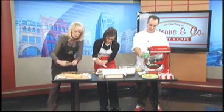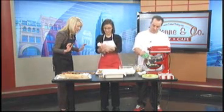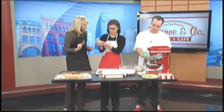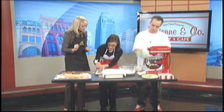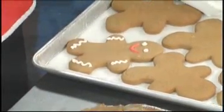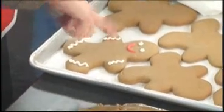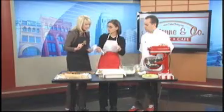Adrienne, now you've got your piping bag there. How do you make these pretty and nice like you do so well? You just have to use this piping bag — there's different tips. These are the big round tips, and they'll make the eyes and the mouth, and you just get as creative as you want. That's the cool thing about gingerbread cookies — you can do them however and they're always pretty. And this is the royal icing just with some food coloring? Yes, with food coloring, and it'll get hard, so it'll preserve.